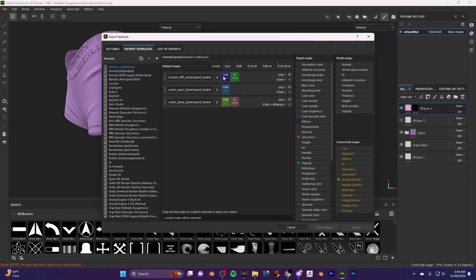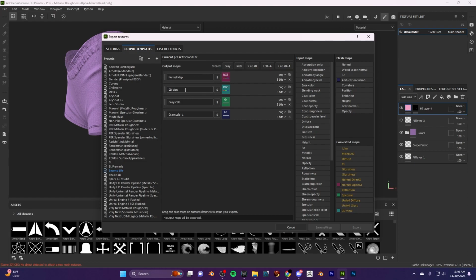When you're exporting from Substance, you want to make sure that you have three or four textures being exported. I created my own preset.